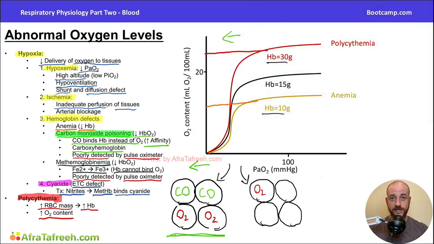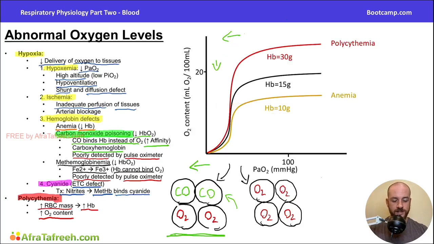And lastly, once we get to high partial pressures of oxygen, under normal conditions, the hemoglobin is going to be able to carry 4 oxygen molecules. Whereas in the presence of carbon monoxide, some of the oxygen binding sites are going to be occupied by carbon monoxide, so at high partial pressures of oxygen, the hemoglobin is going to be carrying less oxygen than normal because it's carrying some carbon monoxide instead. And so as a result, the oxygen content of the blood is going to be decreased and our curve is going to be shifted downwards. Okay, so let's just add in our carbon monoxide curve here. We can see that not only is it shifted to the left, but it's also shifted downwards.